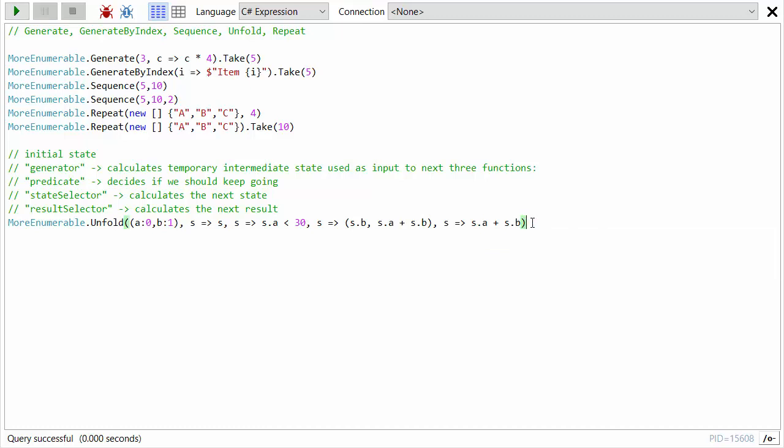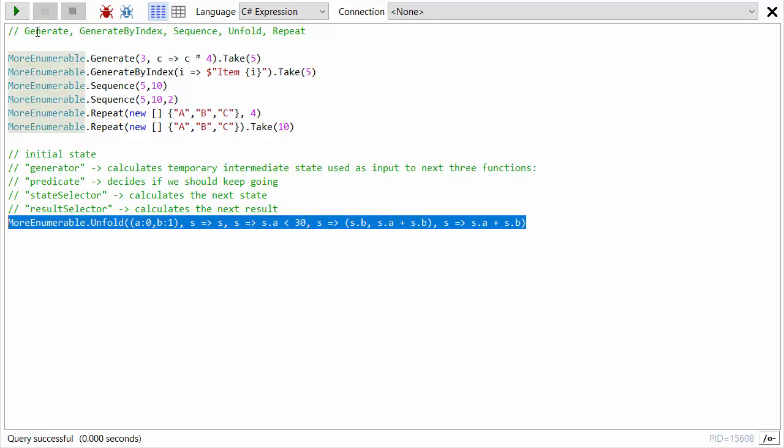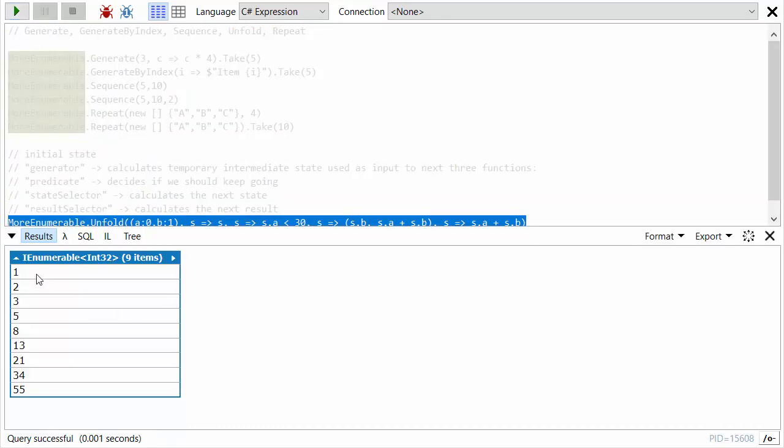Now, if you're mathematically minded, you may well have guessed what I'm actually doing in this function. I'm generating the Fibonacci series. So let's run this and see what we get. And you can see we get 1, 2, 3, 5, 8, 13, and so on. You can see that each result is the sum of the previous 2 numbers. You can see that it stopped when the first of the previous two values, so the state at this point will have been 34, 55, and that's why we stopped at this point.